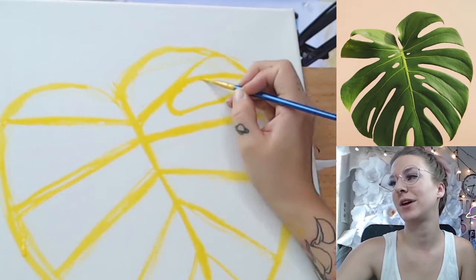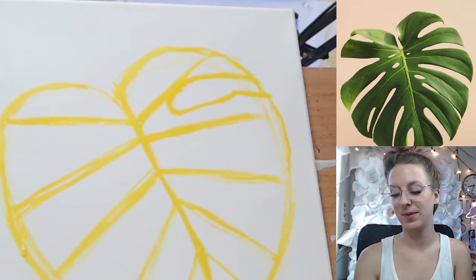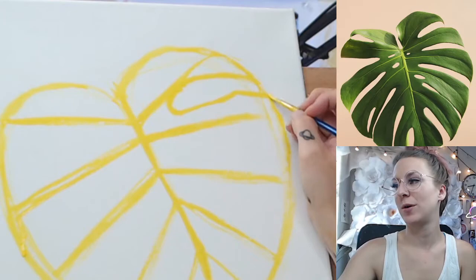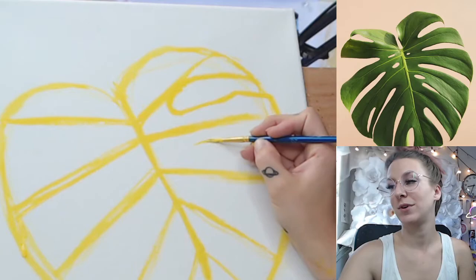Again, very rough at the start stage. We're just roughly laying out what we're going to paint green, and then what's going to become the background. All right. And we're going to sharpen off the edge, right? That's the edge that we want. We're going to come about the same distance above, below this middle line, because that's the leaf. And same thing, we're going to just draw that line to match.